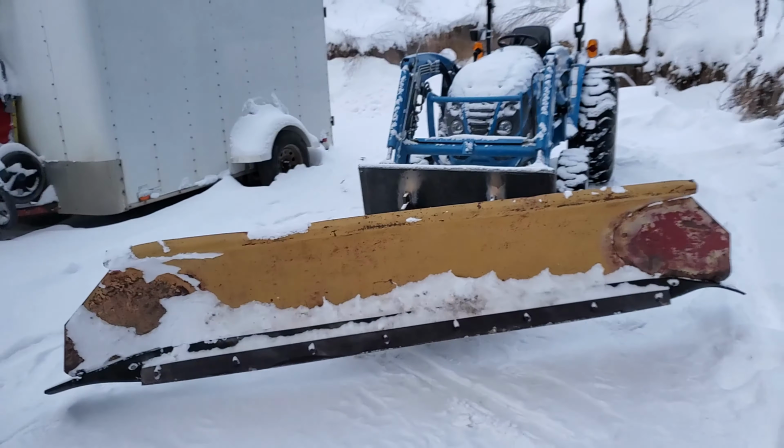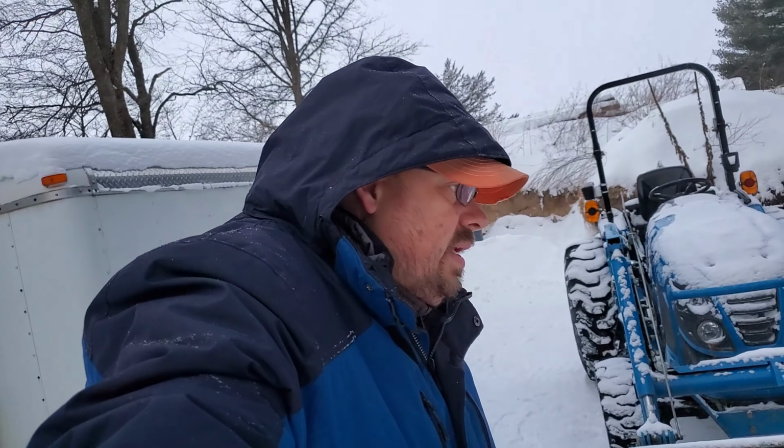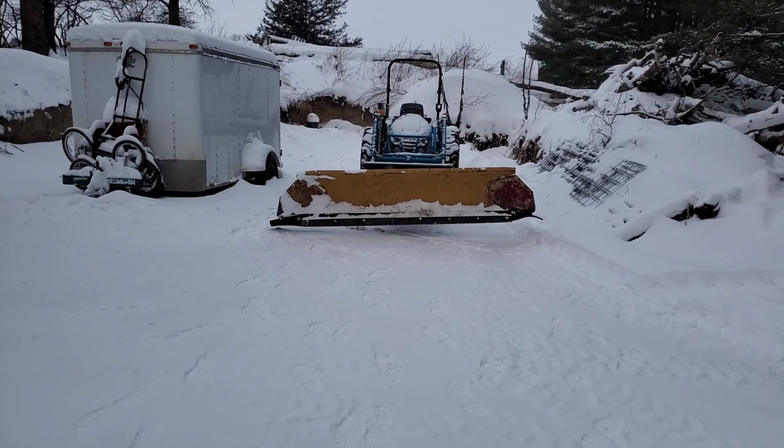Well, that's an awfully big blade. Here, let's turn it straight so you can see exactly how wide it is compared to the tractor. It would make a great skid steer snow pusher, you know, if you had like a big parking lot that you wanted to clear. I mean, that is a really wide plow. But let's go give it a shot.